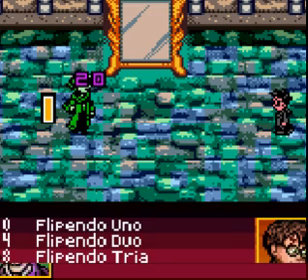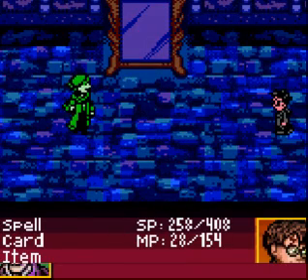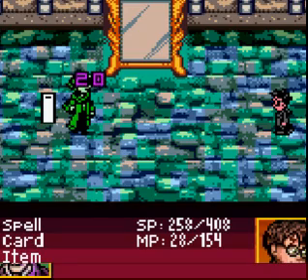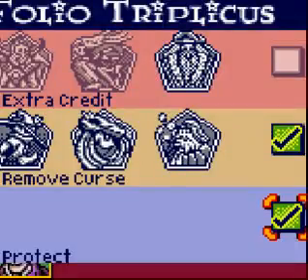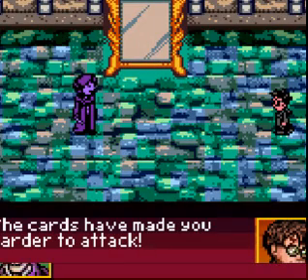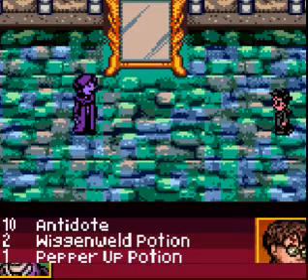Ha! Let's try Vertimilius Tria. Yeah. Okay. I'm gonna use a card combination. We're going to use Protect. Because it made you harder to attack. This looks really cool though.